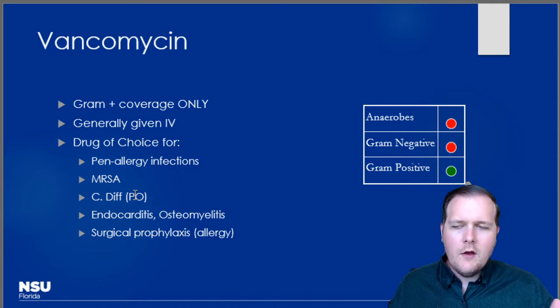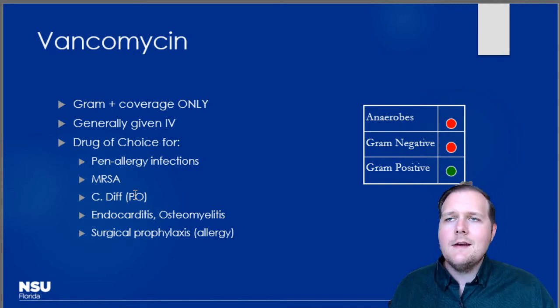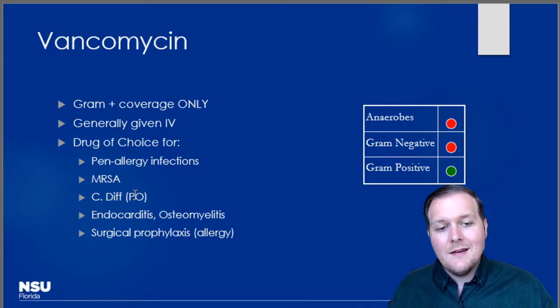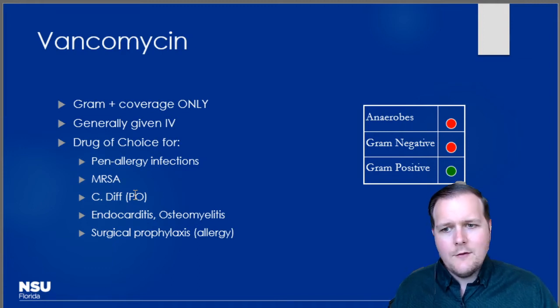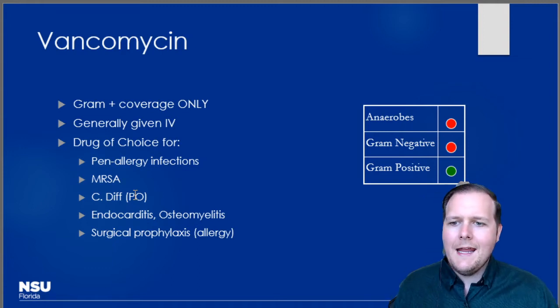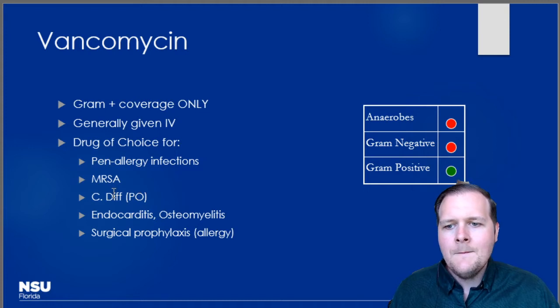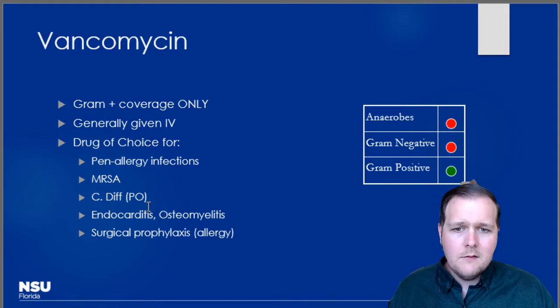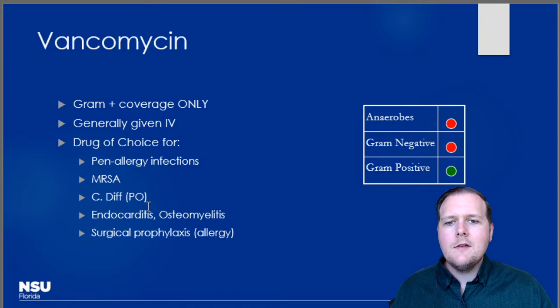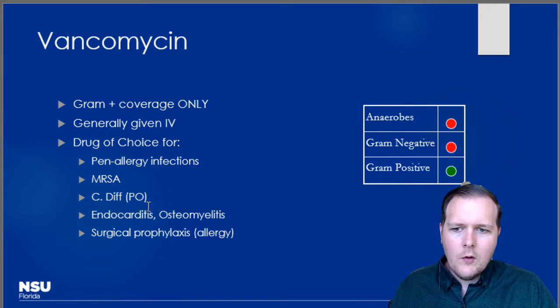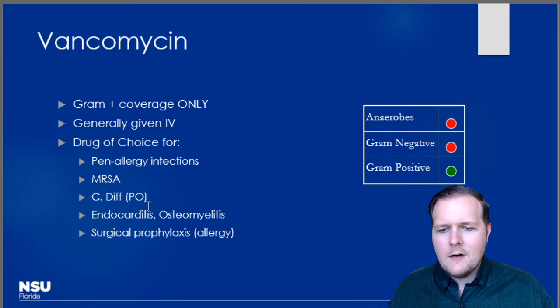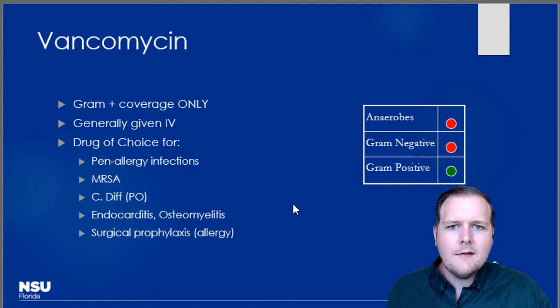There's another drug we'll talk about later that is commonly used for C. diff, but it's actually due to resistance. Vancomycin is now becoming, especially for adults, more of the first-line agent. So you're going to see more of that being used certainly in the future. Other things we're going to be using this for include things like endocarditis and osteomyelitis, things where gram-positive bugs, including MRSA, are more likely to be found and be the causative organism, so you'll see it used a lot for that. And I already mentioned the surgical prophylaxis potentially.